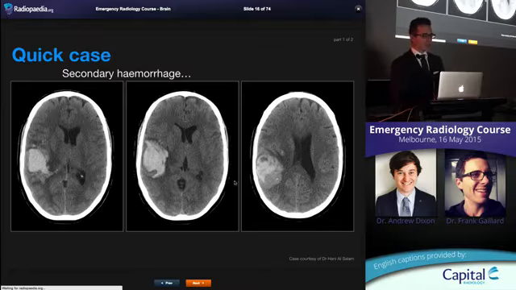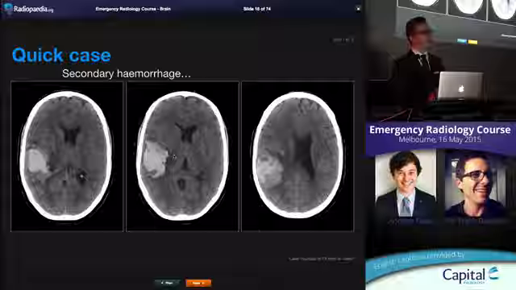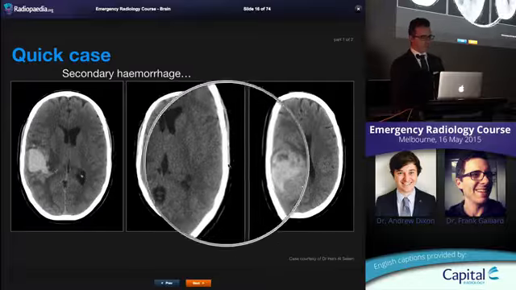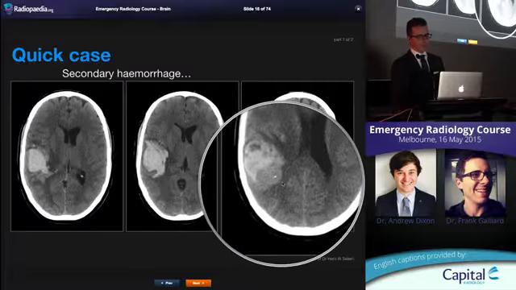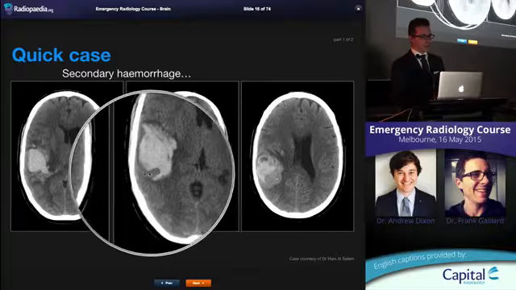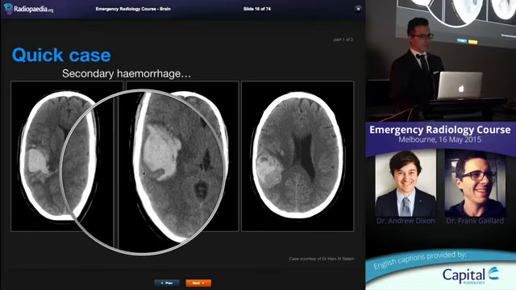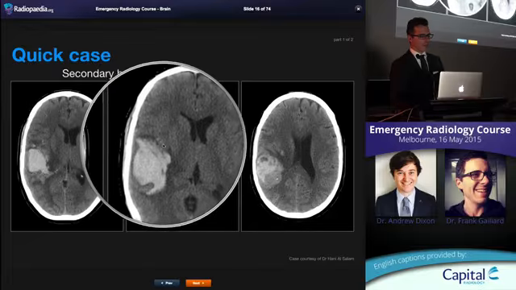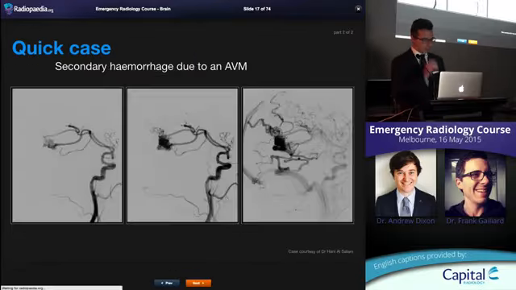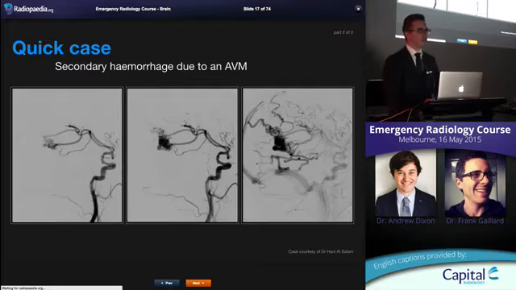Another youngish patient with a large bleed, and a lot of the clues don't come from the centre of the clot, they come from the periphery. So if we start over here, again we have an area that doesn't look quite as dense, and there's a speck of calcification. Now, other than neurocysticercosis, there's not really many things that calcify within the brain parenchyma. If you look at the margins, there's more blotchy areas that are not as dense as the rest. And this patient had an arteriovenous malformation.